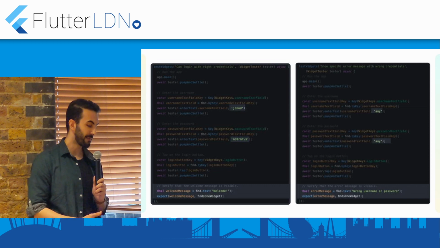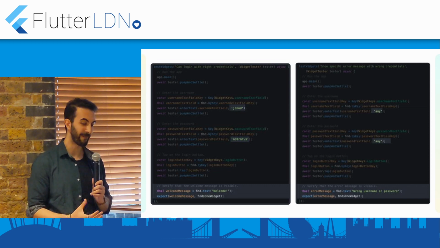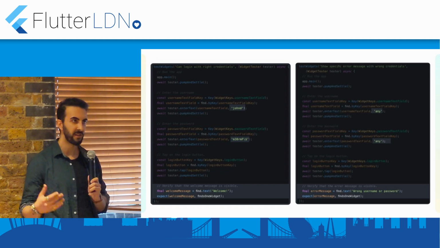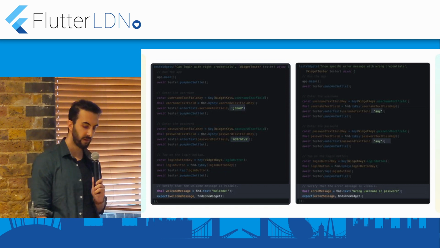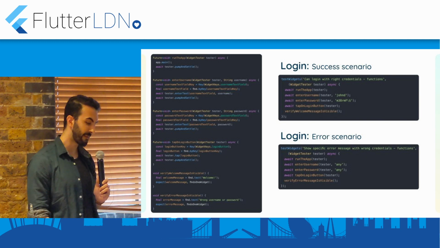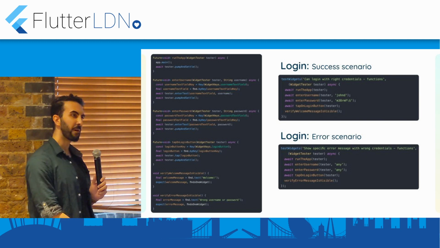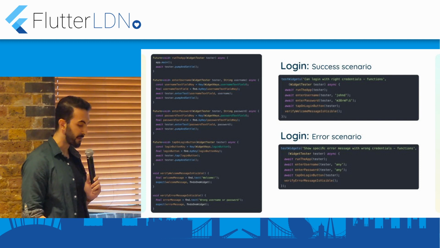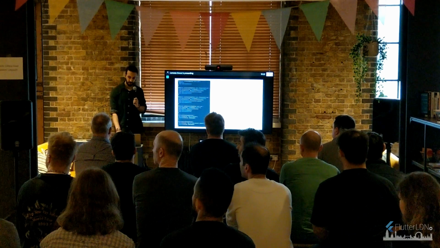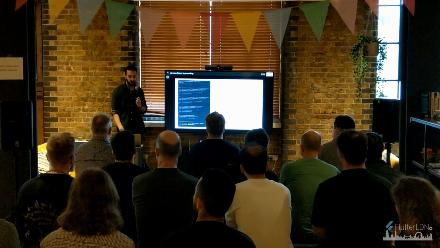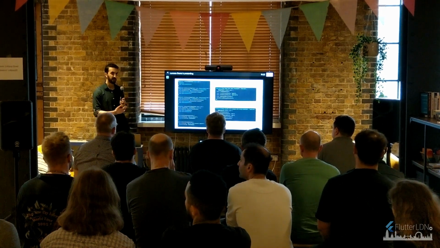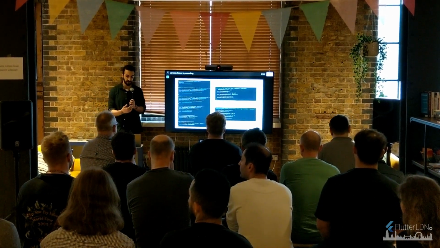And as developers, when we see something that's pretty much the same, we immediately think, okay, probably I can write a function for that, so I don't have to repeat myself, right? So I might end up writing something like this, where basically here we have everything that I presented before, just divided into different functions, one for each step. Okay? Once I have all those functions for me, the two tests, the success scenario and the error scenario, will look something like that.